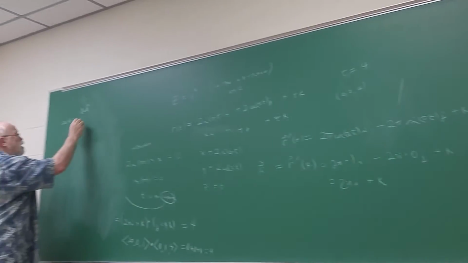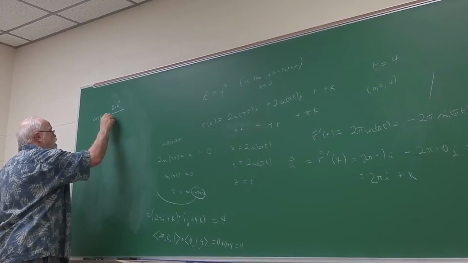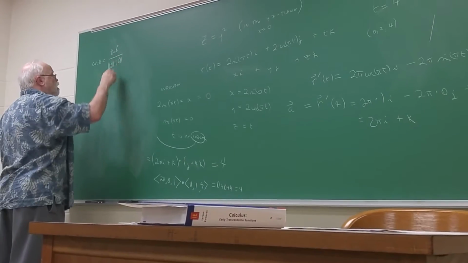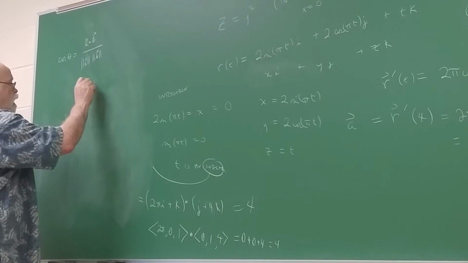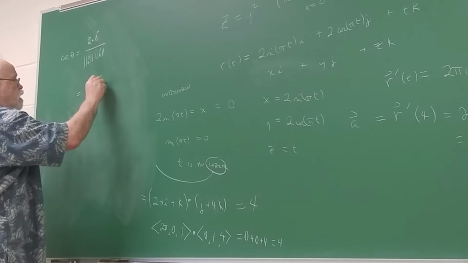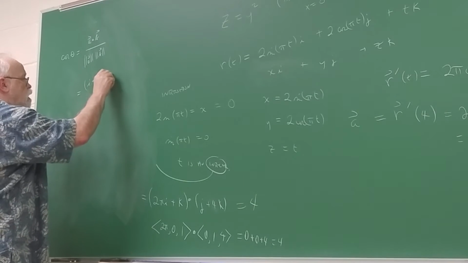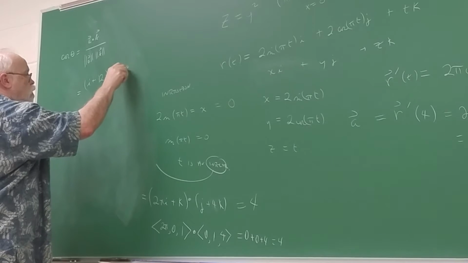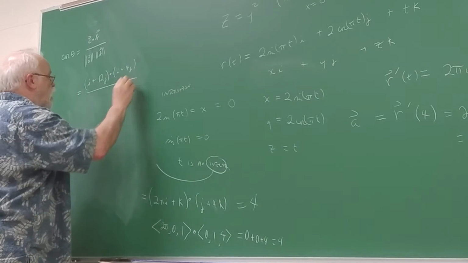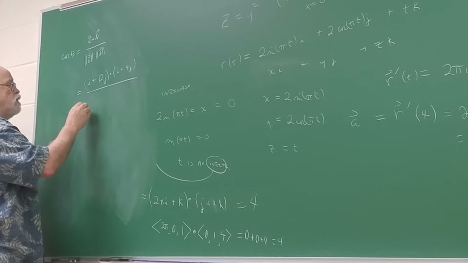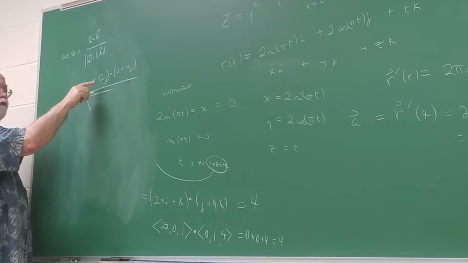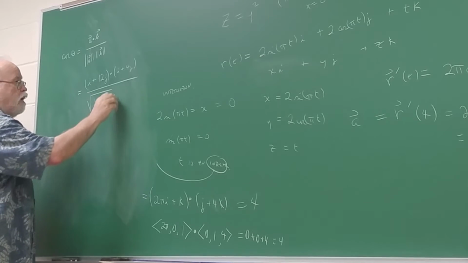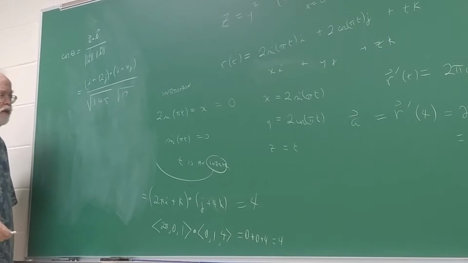And one is A, one is B, over magnitude A, magnitude B. So that's, let's see, I plus, I did the curve first, didn't I? So I plus 12J, dotted with I plus 4J. I'm dividing by the magnitudes, square root of, let's see, 12 squared, ooh, gross, 144, 145, and the square root of 17. 17 is getting in there a lot.